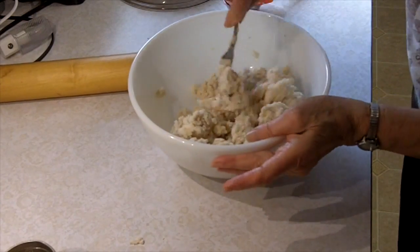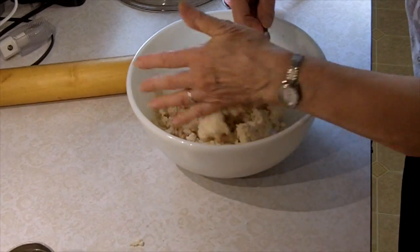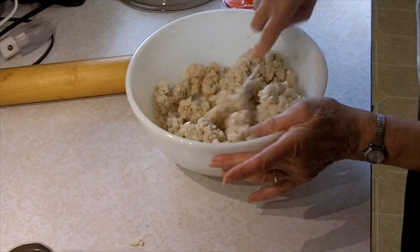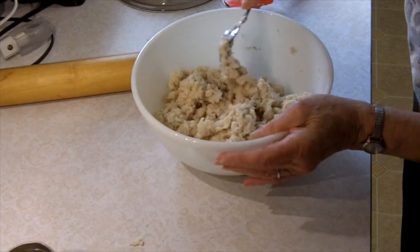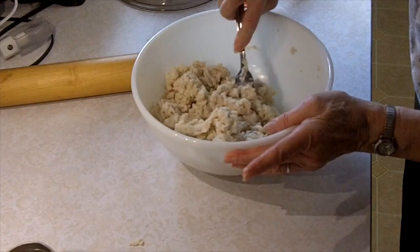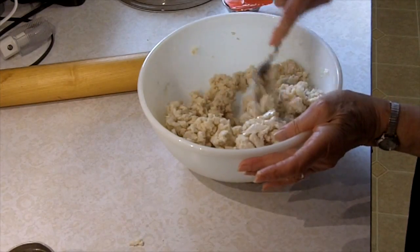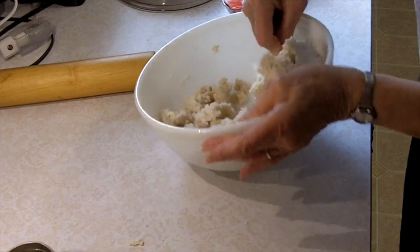See, I like to experiment anyway, because you don't know. I mean, you try one, and maybe it works for you, and then maybe it doesn't. So you don't know if you don't try. Well, this doesn't come out right. It's the way I always do it, and I've done something. That's good. That's all right. That's all mixed. I might have got a little extra water. Sometimes I do. I just stir it in as best I can.